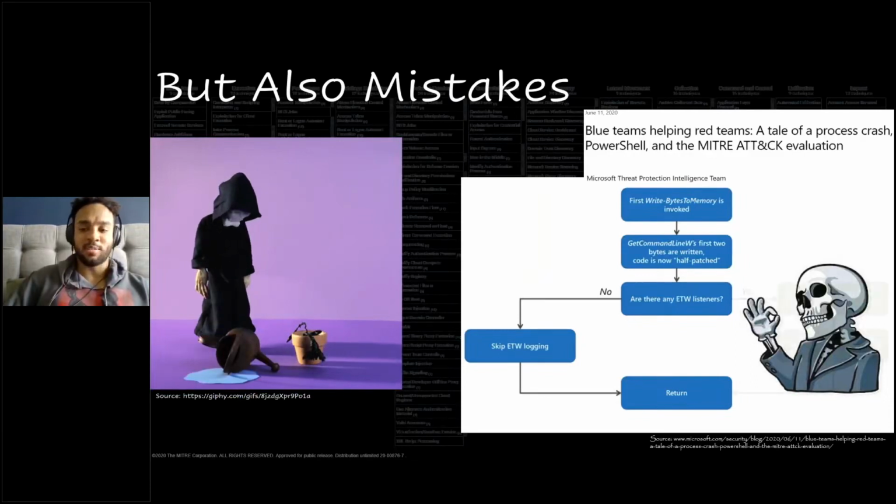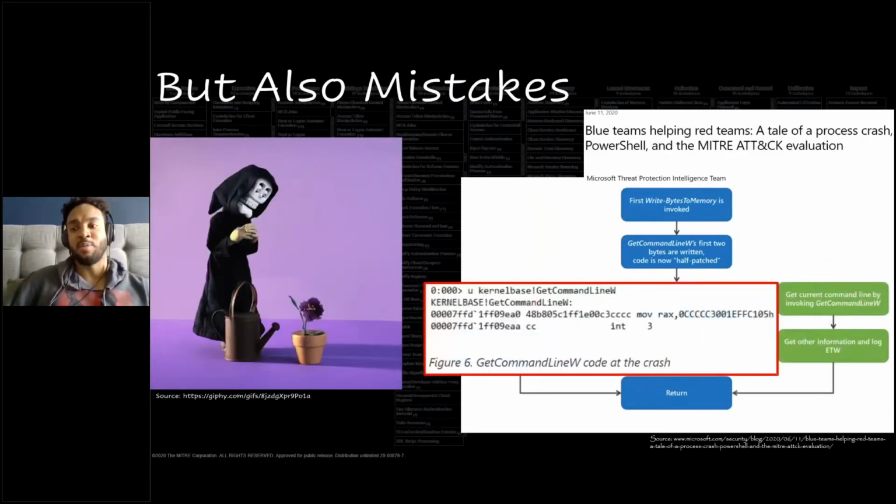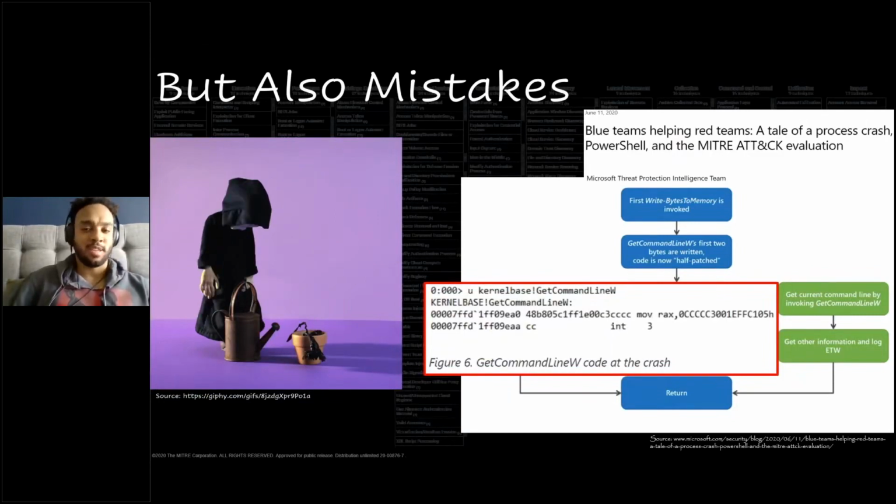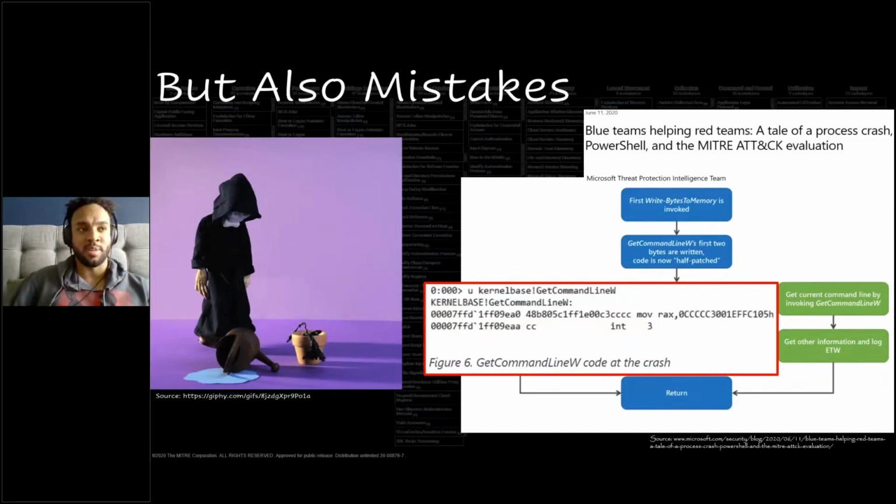But the thing we didn't consider was what happens when ETW, or Event Tracing for Windows, is present. Event Tracing for Windows happens to call some of those same functions, which, as you can imagine, causes a race condition, and the process crashes. So that was a really good experience. Like I said, I'll tie that in later to how that applies to our lessons learned.